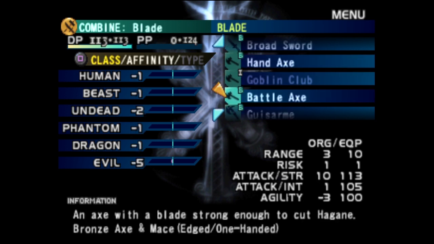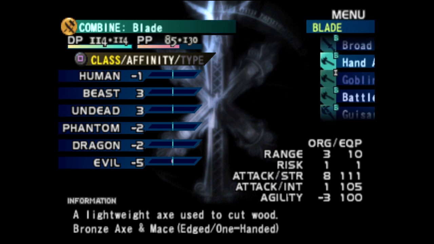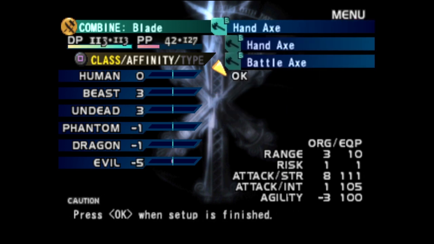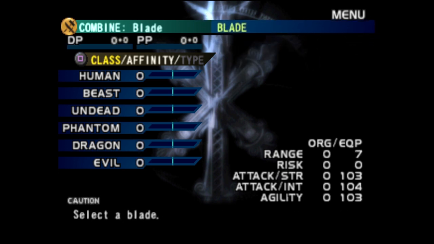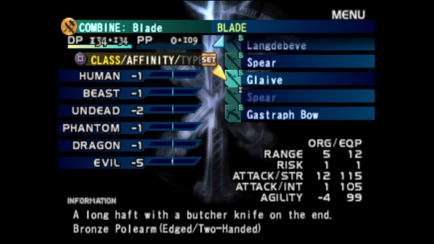And let's say hand axe with battle axe. They have kind of similar stats. Let's see what it does. No, it makes a hand axe, so this is not right. I want to upgrade it. I don't think I have a lot to do here, really.